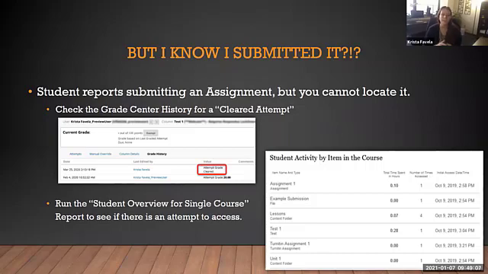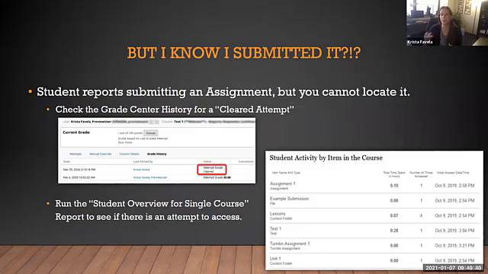Now, past that, there's no way to know, did they try, other than yes, they clicked on it, or no, they didn't. With assignments, as well as Turnitin assignments, when a student successfully submits, they get an email to their email account letting them know, here's information showing that you successfully submitted. It gives them a submission ID or a submission receipt number. If they have that email, they can contact ITSC, they can contact the IT help desk, and we can track down that submission. We can find out what happened to it. If they didn't get that email, then it was not successfully submitted.